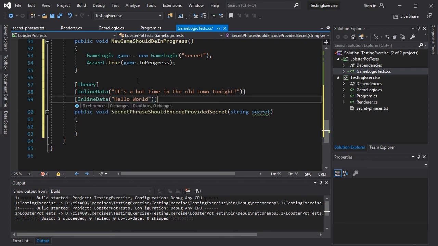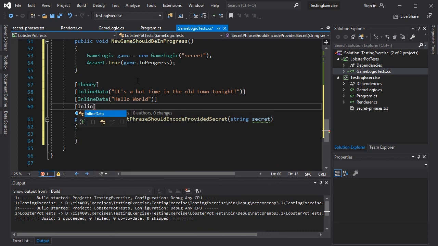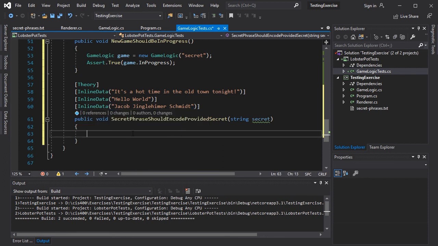Hello world. And like Jacob. Jingleheimer. So just a couple examples, but what would we expect these to actually translate into?